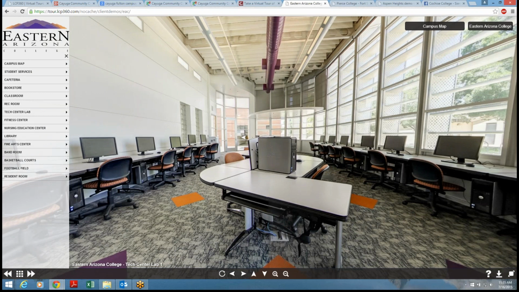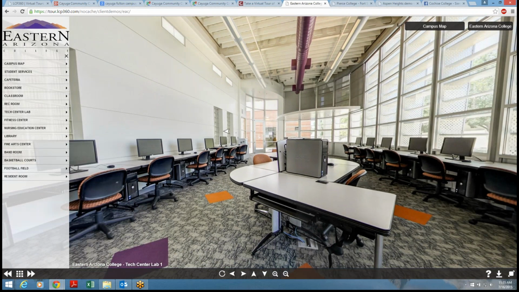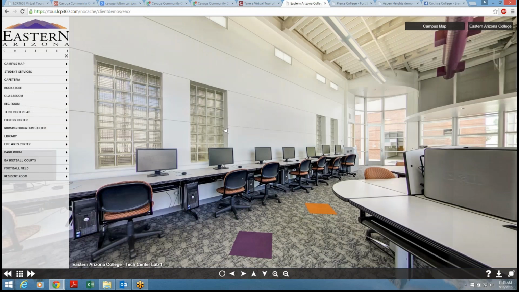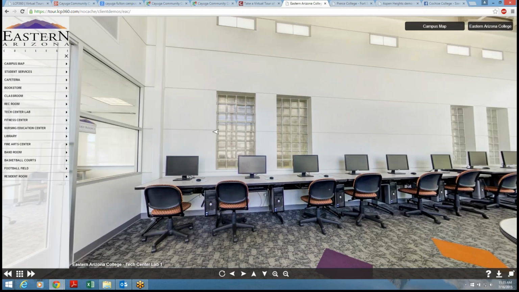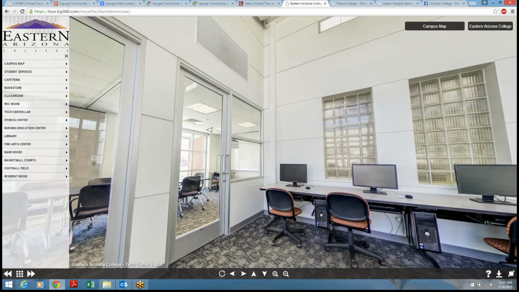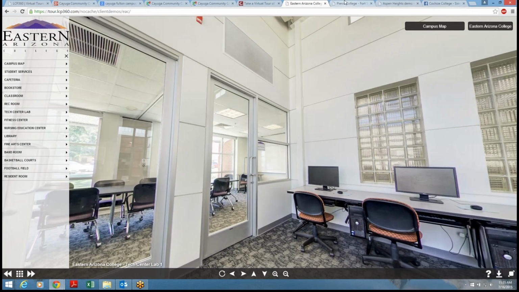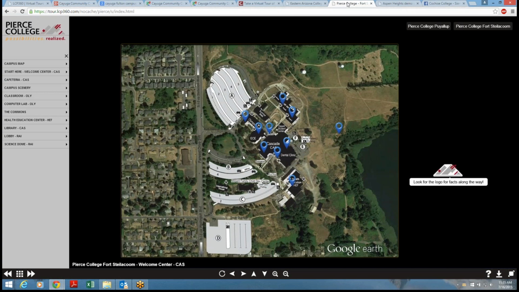And if you notice, we don't have to have a fluid walkthrough, so really we just showcase the areas you want showcased here. There's really a variety of ways we can build these interactive campus maps out. So that was an aerial, if you notice here. This is actually a Google Earth map in a hybrid with an existing campus map. And the same concept here, you could use the side menu to scroll over, and it will show you where that scene is. You could also click on them.